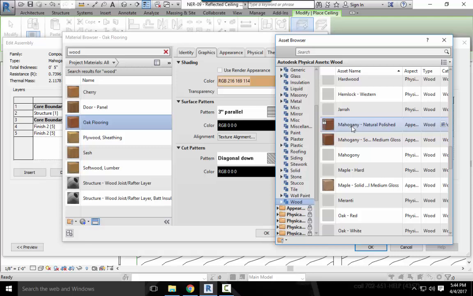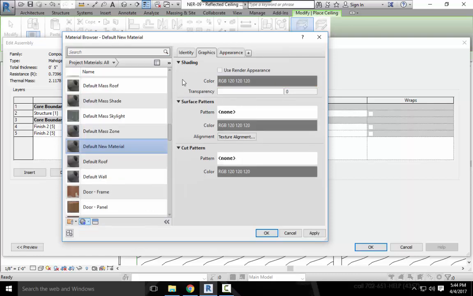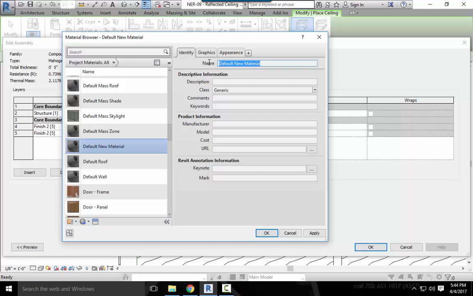properties that you then apply to a material. So we'd have to create a new material. Well, since you asked, let's just kind of do it. Create a new material. I can go into this identity and say I want this to be a mahogany. It would help if I spelled it properly. Mahogany.